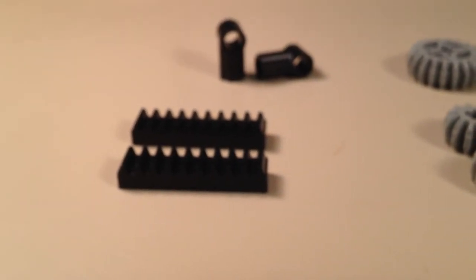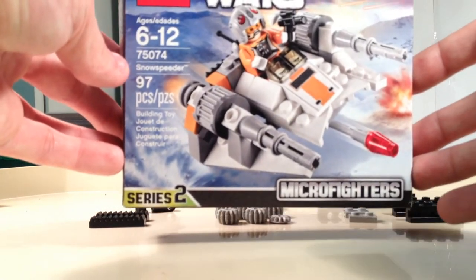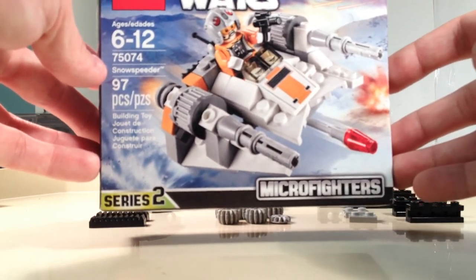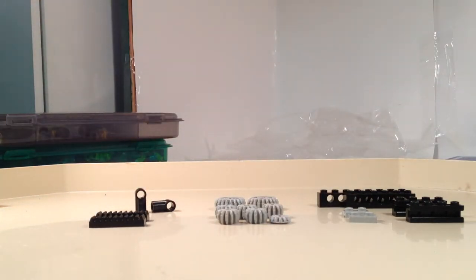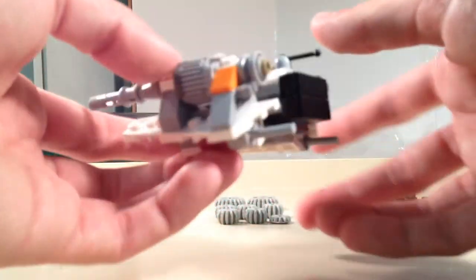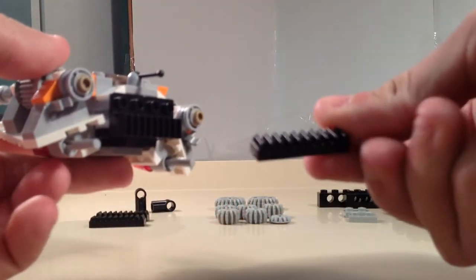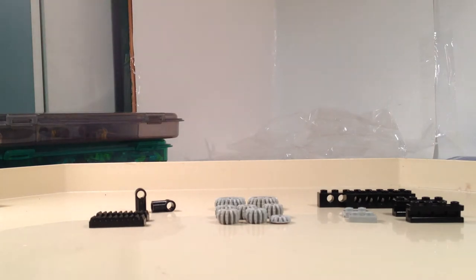These will go on top of your doors so that you can slide them back and forth. As far as finding them in Lego sets, I know a set that is relatively cheap where you get exactly two of them. It is set number 75074, Snowspeeder — the Microfighters version from Lego Star Wars released in 2015. On the model itself after assembling it, you can see these are put onto the back so you can easily take them off and use them for your sliding door build. These are the most important parts because they're going to make the sliding happen with all the gears.